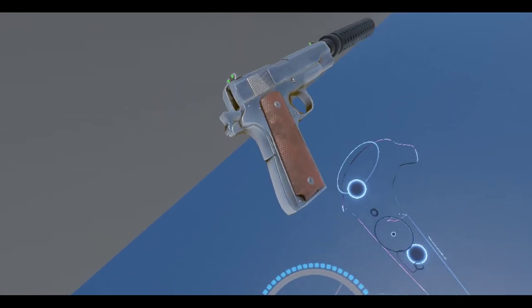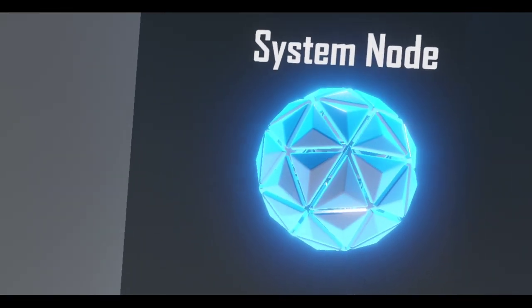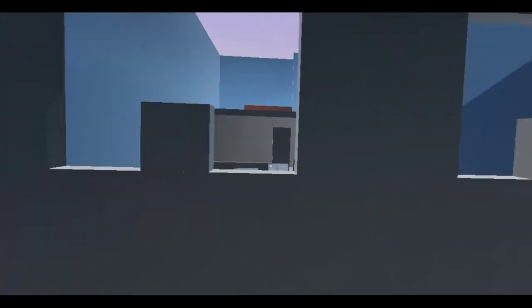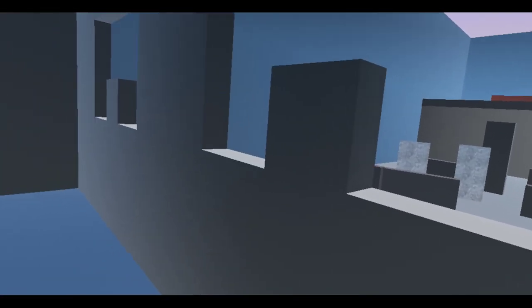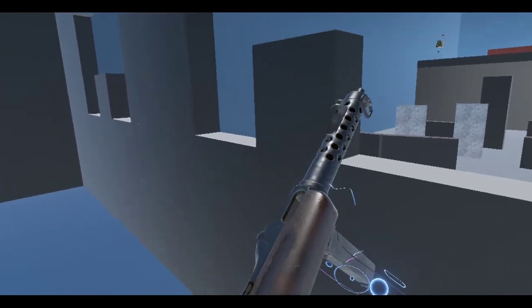Oh, too bad the witness holes don't work, but hey, whatever, that's okay. If it locks back, we will be okay. All right. Interfacing with system node. Oh, I can't go in this position. Well, might as well use the submachine gun. Whoops. No, I grab.